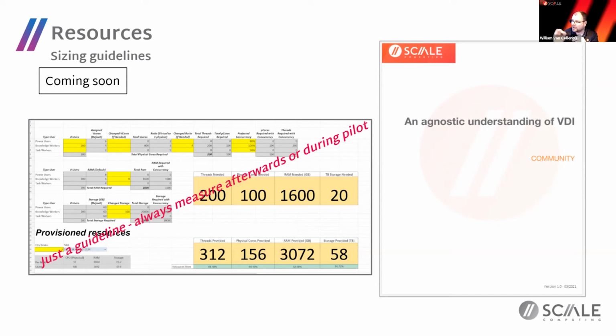Next to that, another document that we hope to release next week is an agnostic understanding of VDI. Remember that I told you about all those white papers that you can find. This is one with my simplified view in there, which we're also going to launch into the community onto the partner website. So you can use this as a guideline on how to determine your users, how to determine how many resources they require, and then combining that with the document with the sizing calculator.